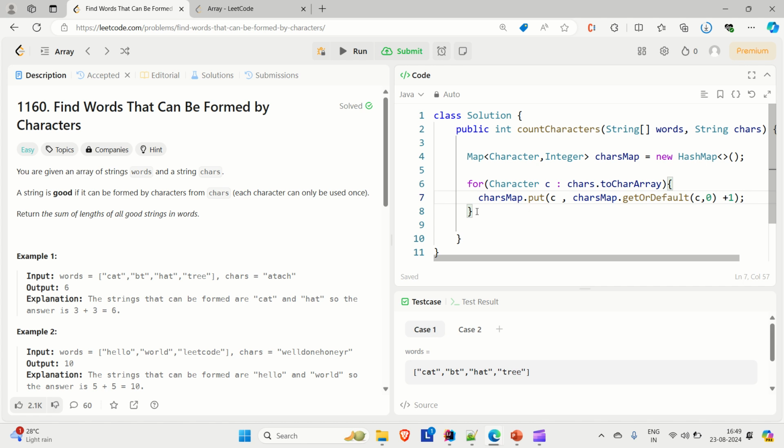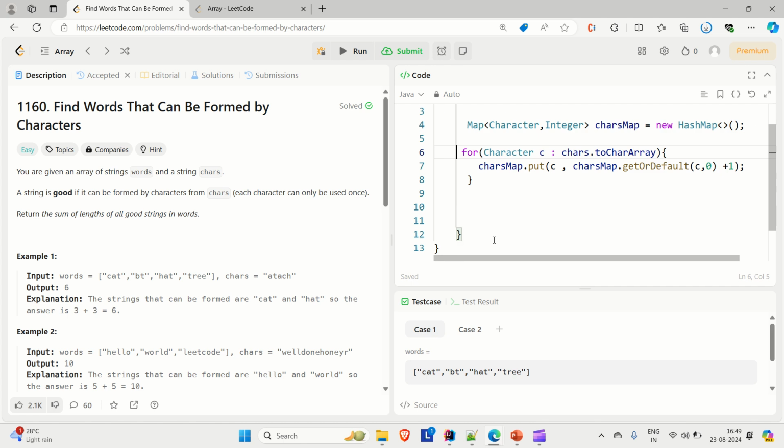Okay, so now the next thing we have to do is iterate through this words array. For that, let me create this loop. Let's say for int i equal to 0, i is less than words dot length, and then i plus plus.